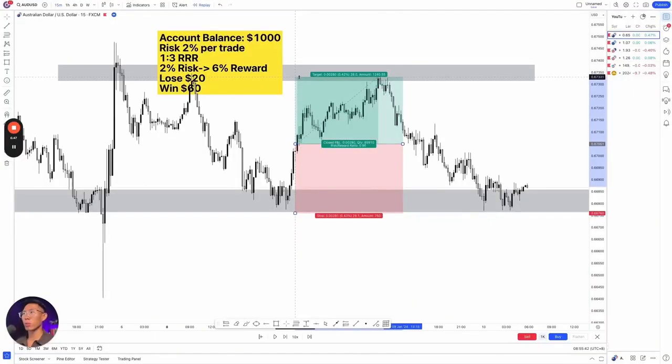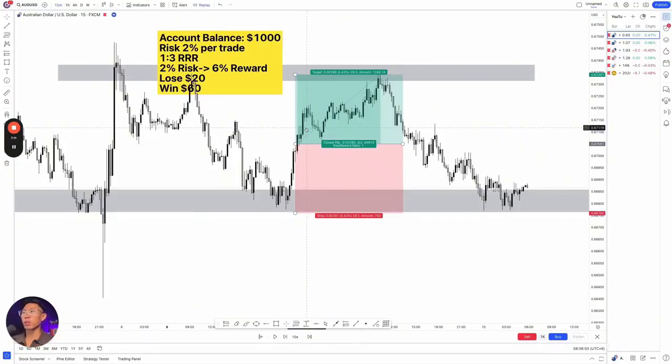So in this case, you can see this is actually a 1:1 risk to reward ratio, and I will not take that trade. I'll tell myself, you know, the bus has already gone. You've already missed this opportunity. It's already too late. You should not be entering this trade now.